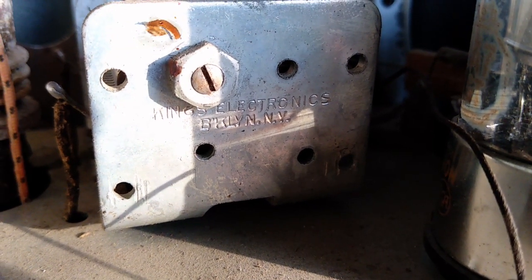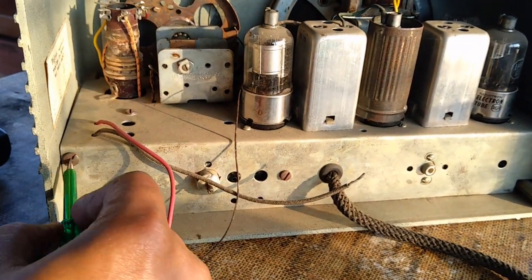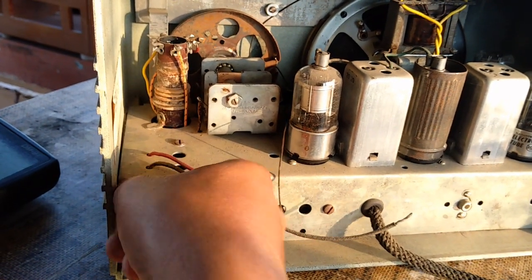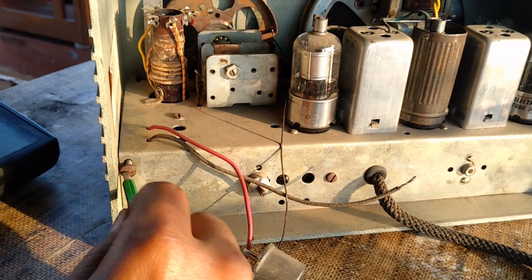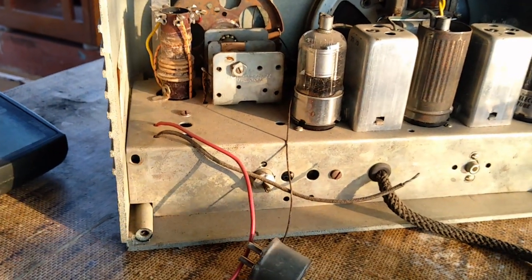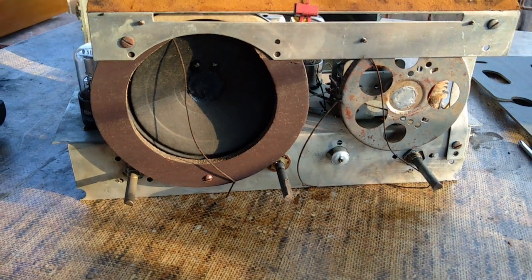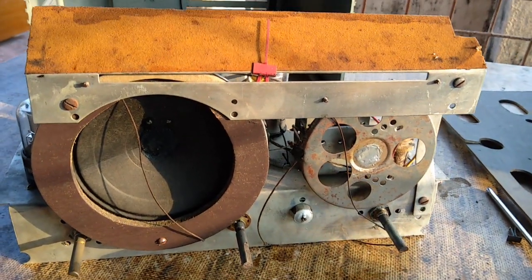That is the ganged capacitor. Now I'm going to take the chassis out. So I'm unscrewing these screws. So the chassis is taken out from the cabinet, and this is the speaker. The dial cord is broken. The red color is the pointer.